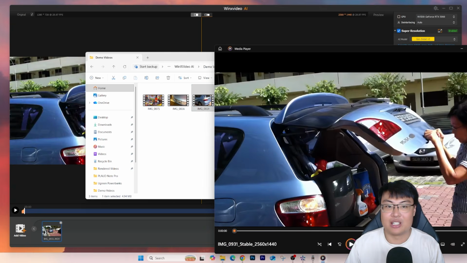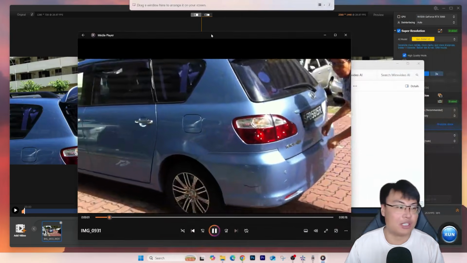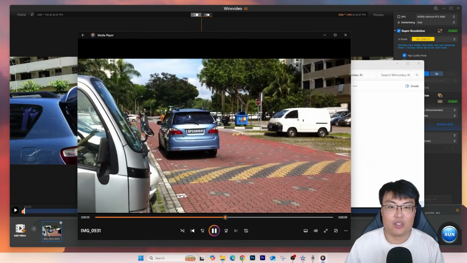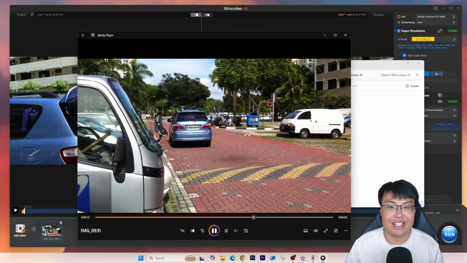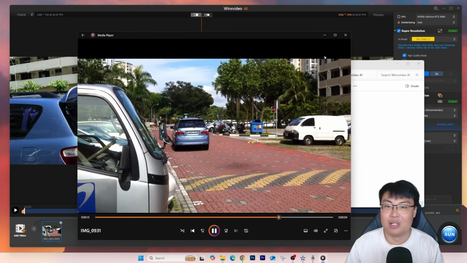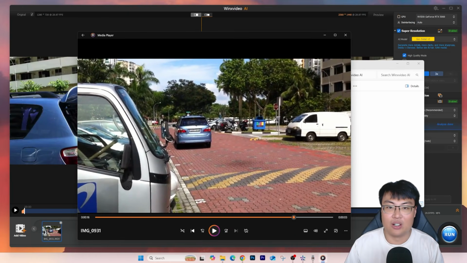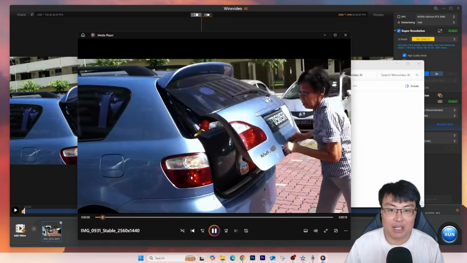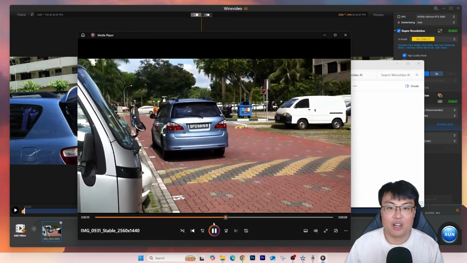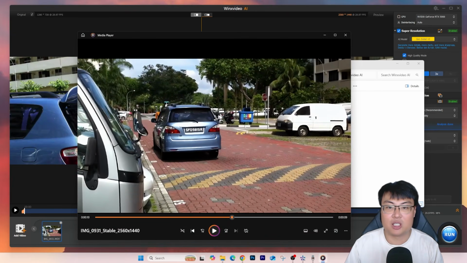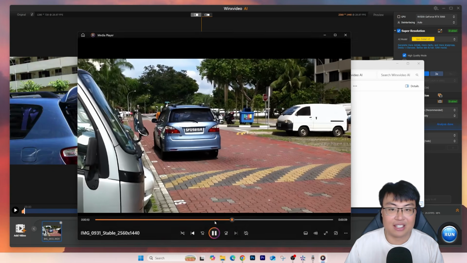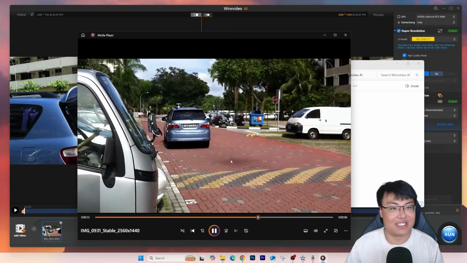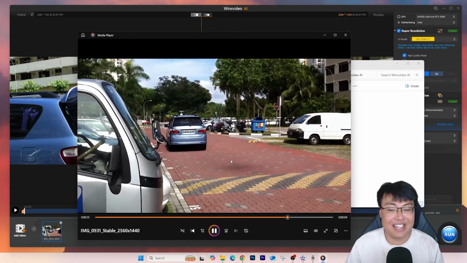If I can play both videos side by side. Can I play both? I can't play both videos side by side. But you guys can see, when the car is driving, this is the original footage. It is very shaky, very blurry. You guys can see all the stop signs in the background are very blurry. Compared to the exported one, the upscaled and stabilized one, if I stop here, you guys can see the details are very clear. The stop sign and the bin are also very clear as well. And it is very stable. So this is how incredible this thing is.